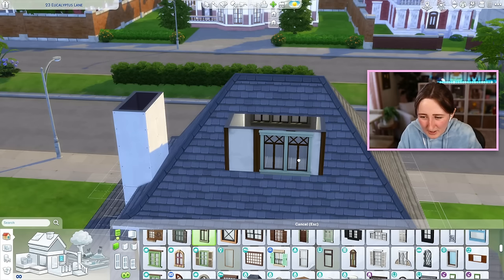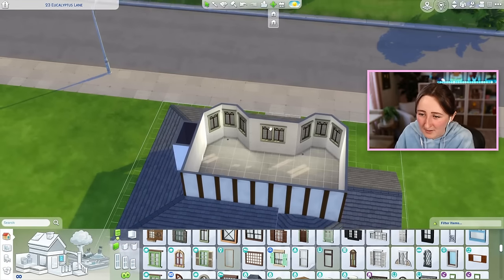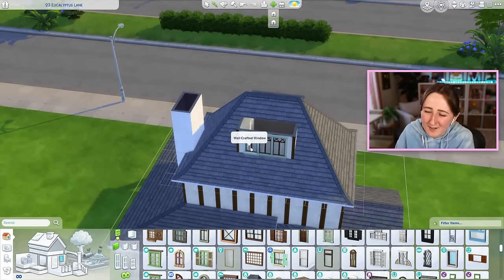I don't think I'm gonna use this third story. I don't really see myself putting anything up here. I guess it's not that small, so we maybe could have a ladder up there somehow, but we'll see. It depends how the floor plan works out.